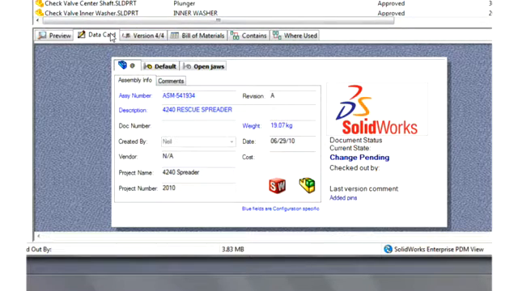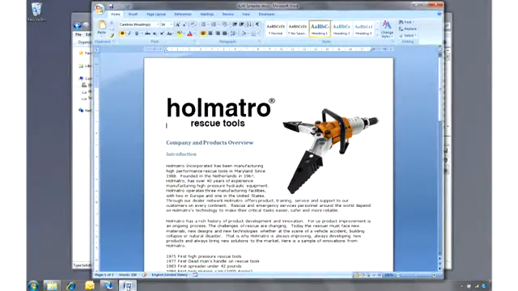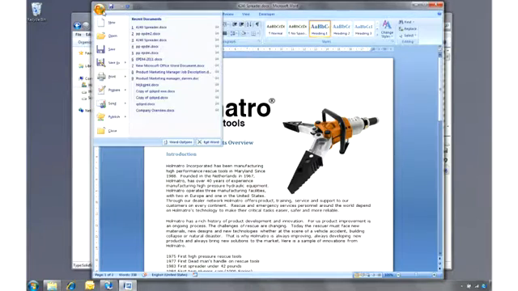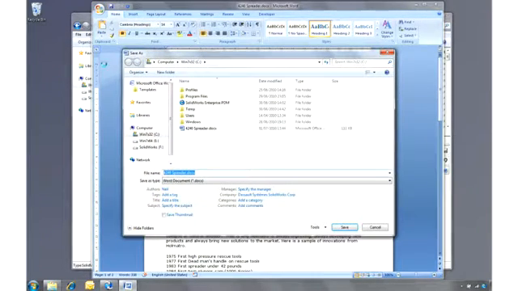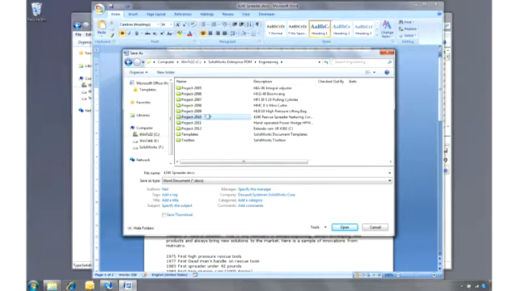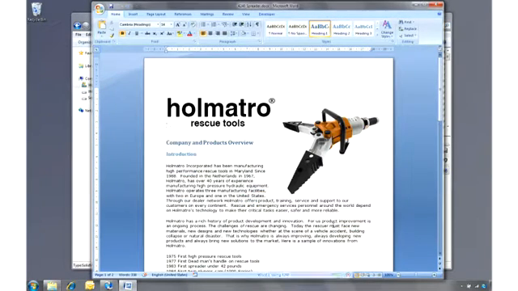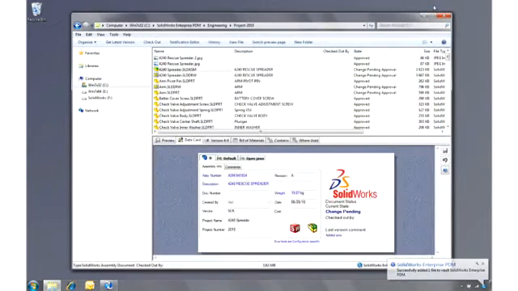Because it's integrated into Windows Explorer, SOLIDWORKS Enterprise PDM can manage data from anywhere. For example, the manager is working on this document. He wishes to save it into the vault, so he simply navigates to the correct folder, adds some information, and saves the document. That's it. It's now controlled. Let's go to the vault and check the document in to fill out all the information in the data card.